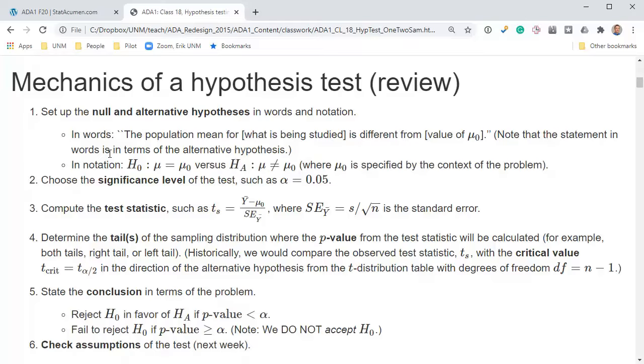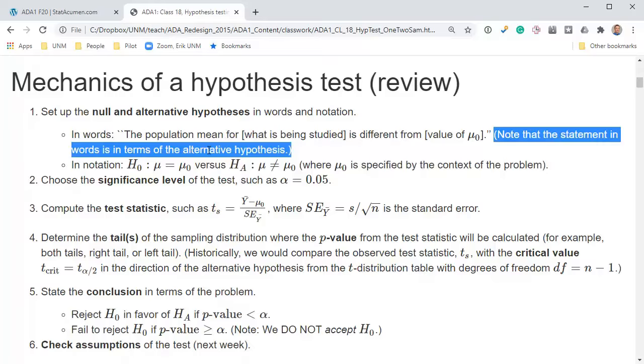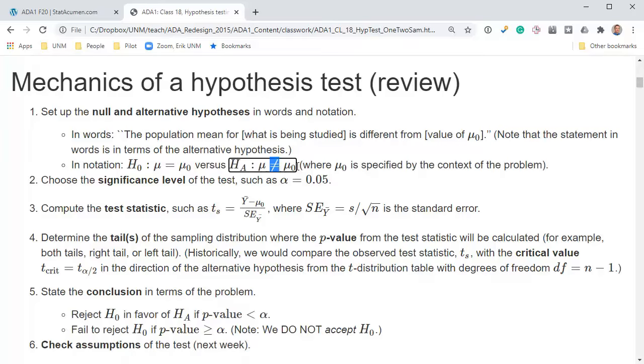So in words, I will ask that you state the hypothesis in terms of the alternative hypothesis, because as you saw in the lecture notes, there are three forms of the alternative typically. There's not equal, which is a two-sided test, and then there are two versions of a one-sided test, that the true population mean is greater than a specified value, or it could be less than that specified value. Whereas the null hypothesis is always equal to in the way that we're doing it in our class. So it's not interesting to state things in terms of the null, because the alternative is where all the action happens and where the choices are made.